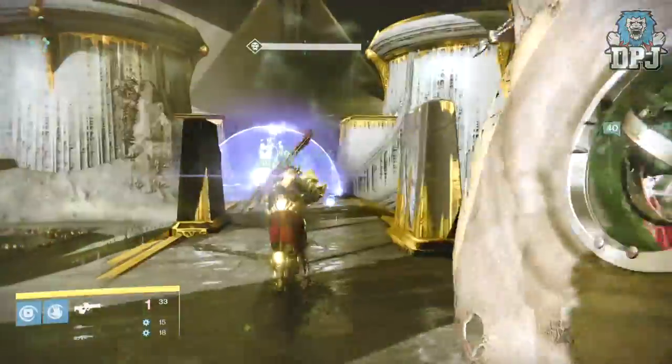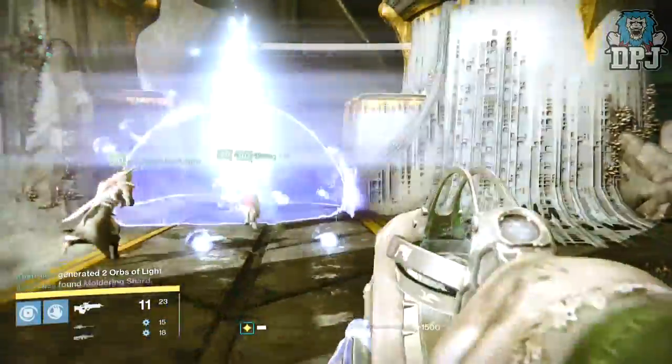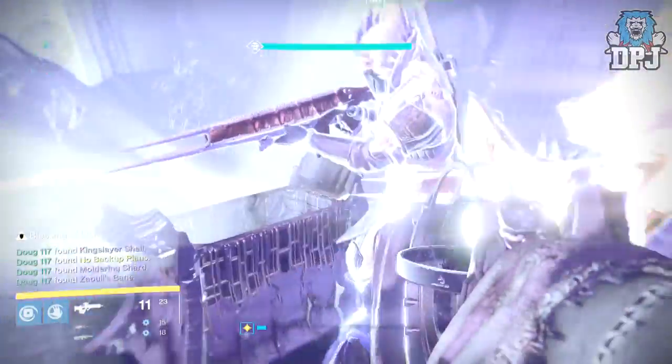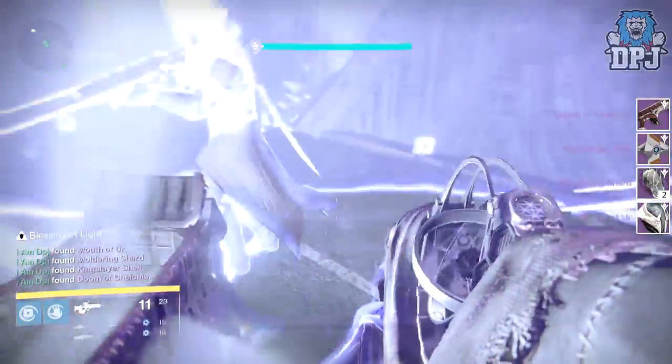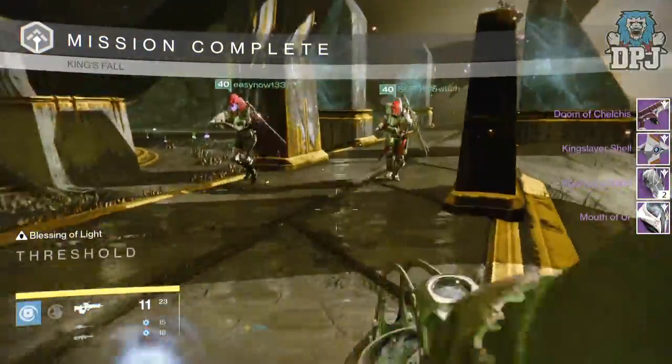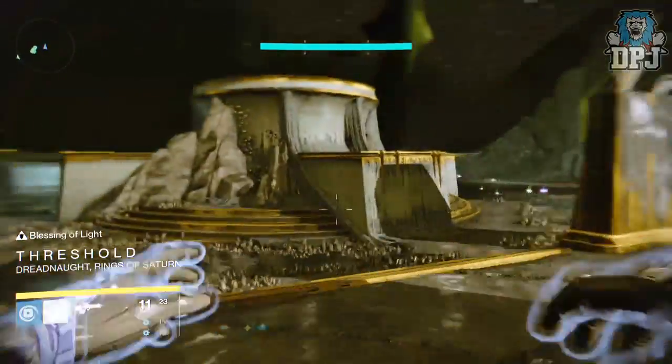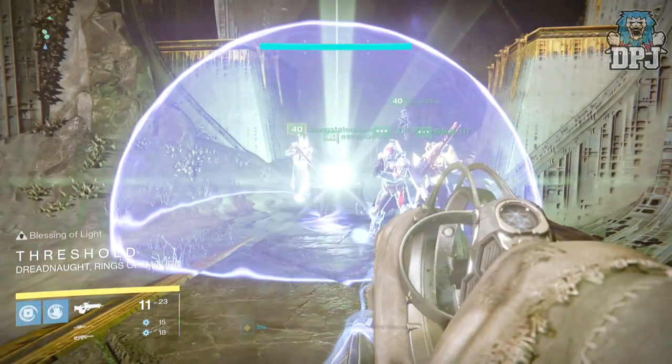From Oryx I got the Doom of Kalkis, the Kingslayer's Ghost Shell, two shards and the Mask of Helmet. Absolutely insane. So this week I got quite a few things that I haven't actually had, I believe about six or seven things. Absolutely incredible. It's about time I had a good run, to be honest.